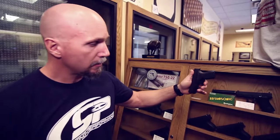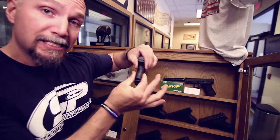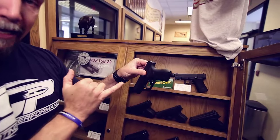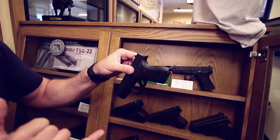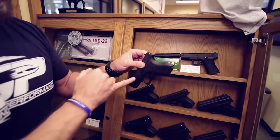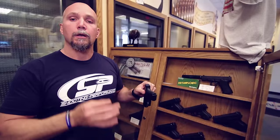This particular handgun, smaller, lightweight, very, very thin, very easy to carry, might be a selection for you, but remember it's going to be 380 caliber, which is not necessarily a bad thing, but this is on the very low end of carry calibers. This is the one that I would recommend only if you need a much smaller, lightweight firearm to carry.